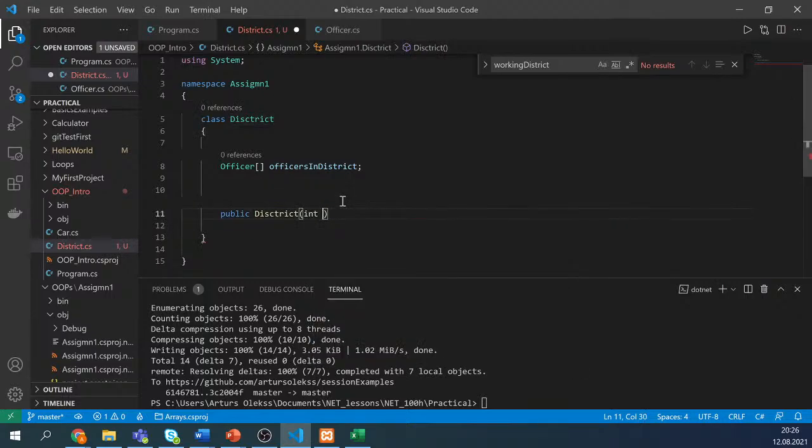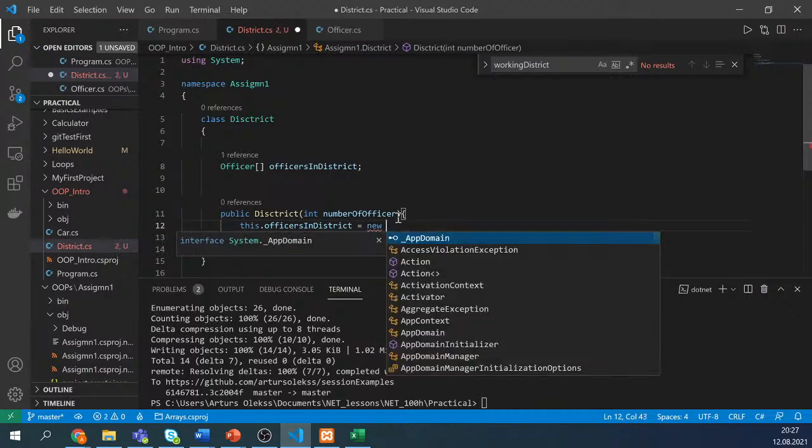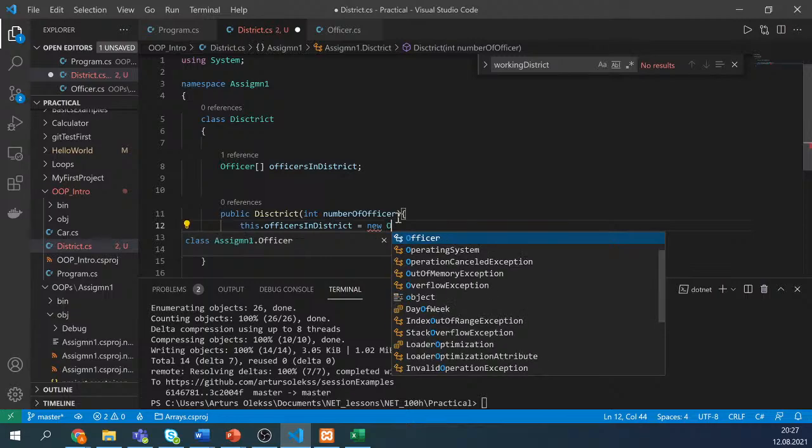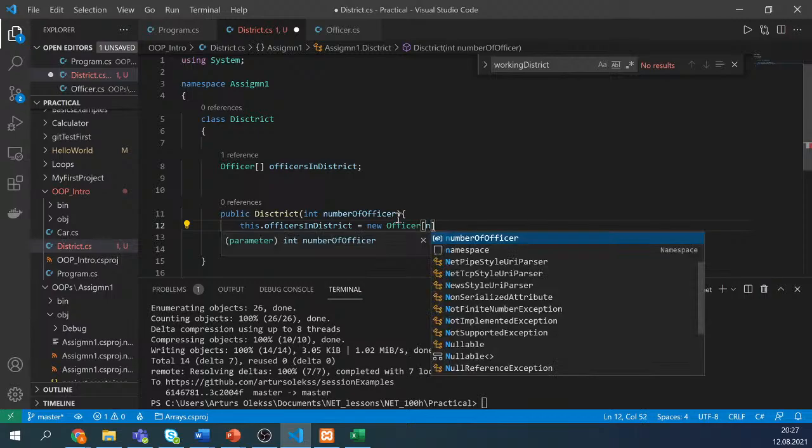Here you can provide the number of the officers. Yeah, so that means when this district object is created, then you can say that this officers equals new officer array, and here we'll have the number of officers.